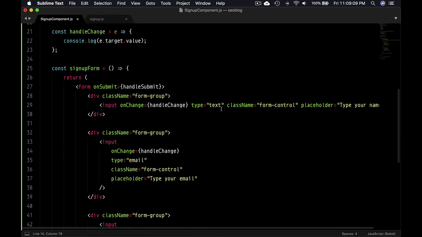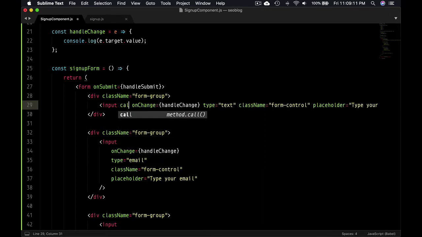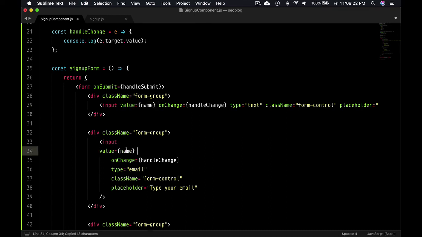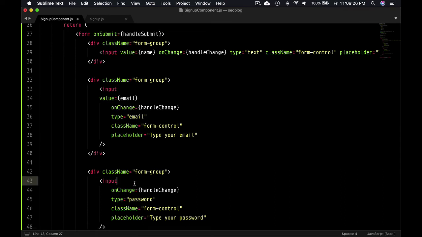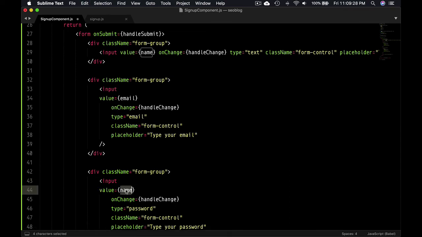So down here we can write the value. For this one it's going to be the value of name. Let's copy. For this one it's going to be the value of email, and for this one it's going to be the value of password.